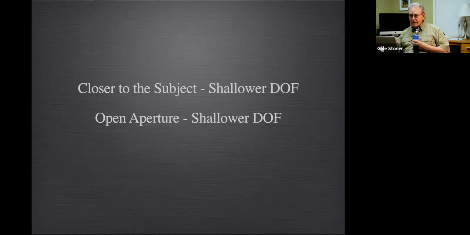If you're shooting at 3.5, 4.5, you're going to have a shallower depth of field than you would if you were shooting at f/11. And again, for flowers, I'm wanting a blurred background. I don't want any unnecessary distractions, and so I'm going to shoot wide open. I've got a couple of prime lenses that are f/2, and when I shoot those, talk about shallow. I get a very shallow depth of field.